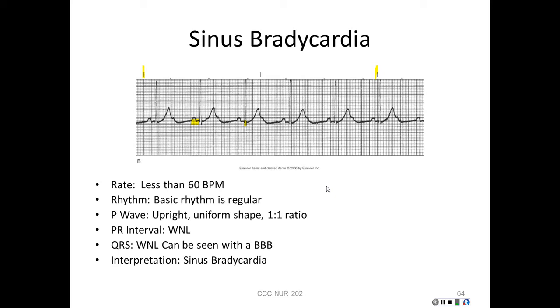If it's asymptomatic, you don't do anything about it. If the patient is having problems, you try to see what the underlying cause is. If it's medications, you're going to hold the medications. If the patient is symptomatic, then we need to get the heart rate up. The drug of choice for increasing the heart rate is atropine sulfate. You'll give 0.5 milligrams IV every 3 to 5 minutes to maintain the heart rate. You can give up to 3 milligrams of atropine.